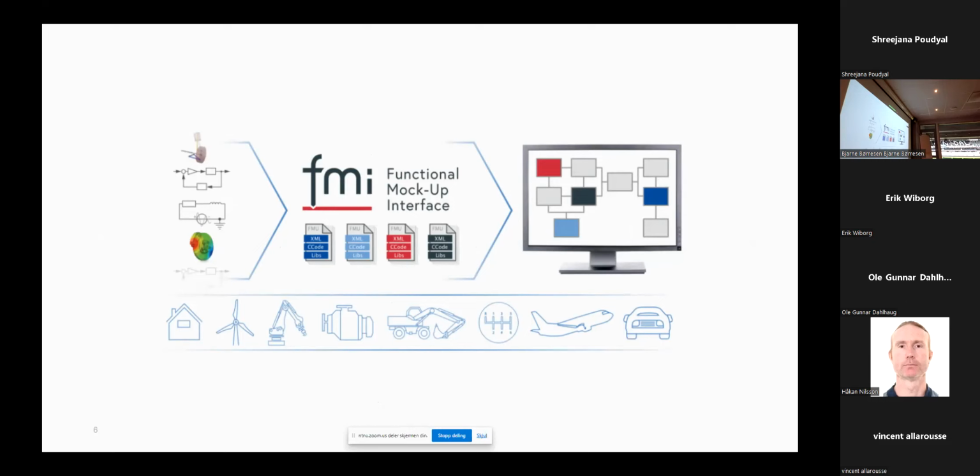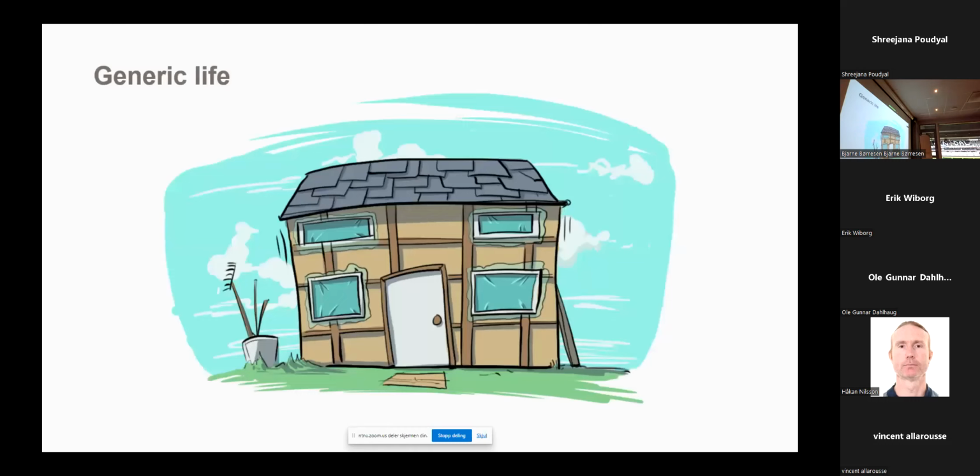And if you structure them in a way that's meant to be put into place in some sort of modular environment, like a puzzle piece, then we've reached a big important goal, I think. So we want to try out this FMI standard, and the generic life initiative was started with the goal of creating just a really, really basic, simple foundation upon which we could build more, with this puzzle piece in mind, right?